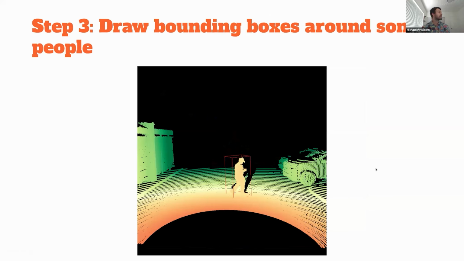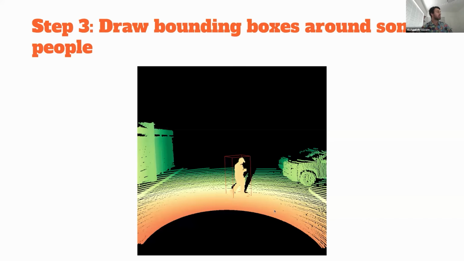The next step is to draw bounding boxes around people. This is probably the biggest initial bottleneck, and maybe it's not even necessary depending on your task. If you don't actually need bounding boxes, you can obviously automate the extraction of the human point cloud if you use a simple environment. Basically, all you've got to do is find points that are above the ground, and you can extract those out if you limit your point cloud region to the performance area, if you will.